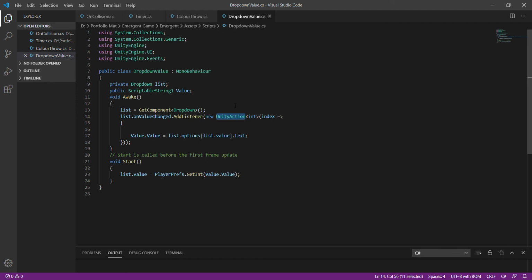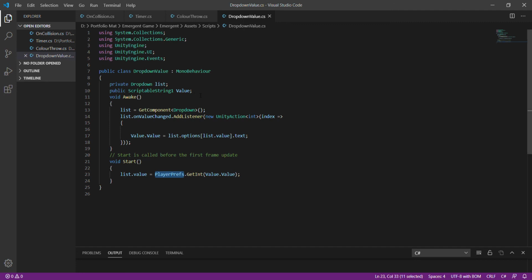When I choose the number 3, this 3, which is a text, should be given to the scriptable string object as a value. And at start, I just stated that the list's value should be derived from the scriptable object's value. And this is a special code that I learned where you can use player prefs to set or get the integer value and dump it into either a different list or a different object or to the scriptable object itself.